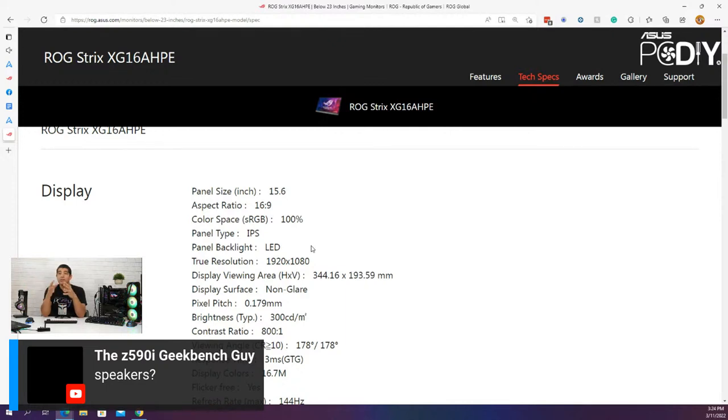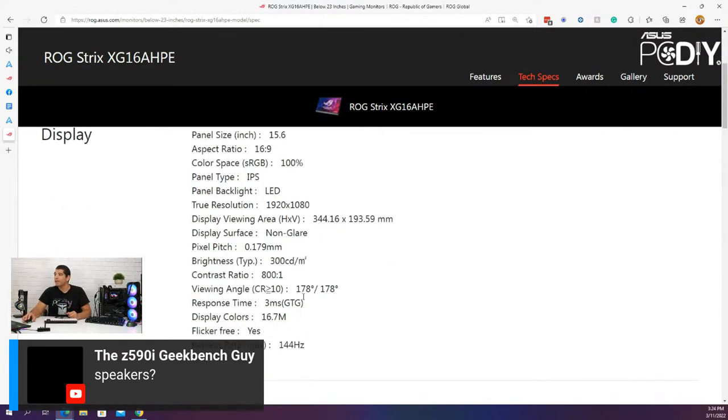The ROG monitors are all about high refresh rate and really giving you a high quality experience externally for gamers. They're all going to be pretty much IPS based displays, high refresh rate. A lot of them are going to have those battery technologies in there. Really nice options. And you can even see the response time is pretty impressive. 3 milliseconds is actually very good.